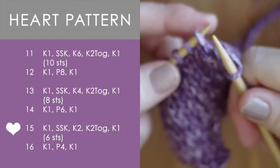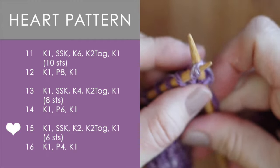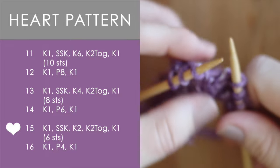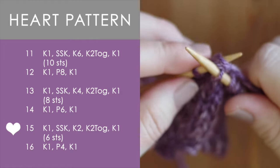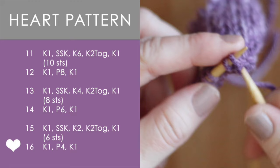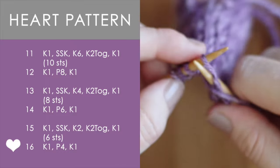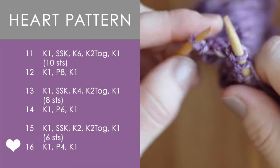Again, we're gonna decrease. It's gonna be the slip and the slip and the knit. Right into it, just like that. Throw it around, knit through, yay. Now we're only going to have to knit 2, 1 and 2, until we get to our final 3 stitches here. And we're gonna knit those 2 together. Yes, we are. Knit them together. Decrease and knit one. All right. How many stitches do we have? We have 6. So that means we are going to knit one and then we are going to purl 4. And finish this up by knitting that one.